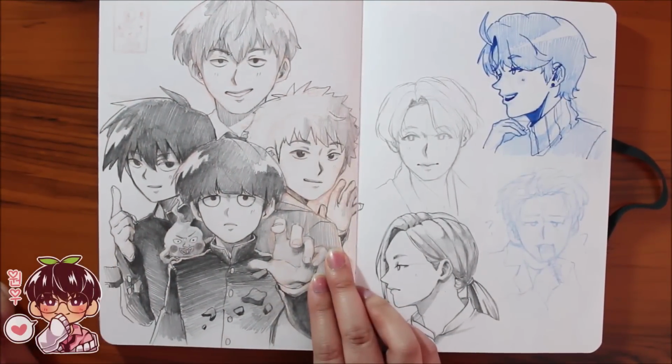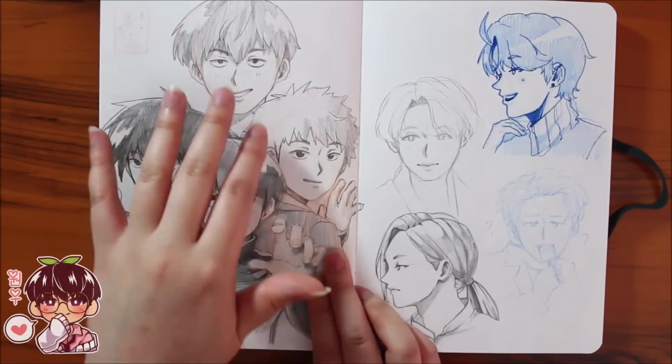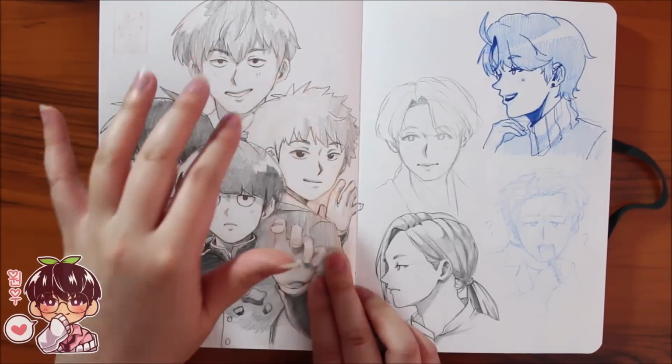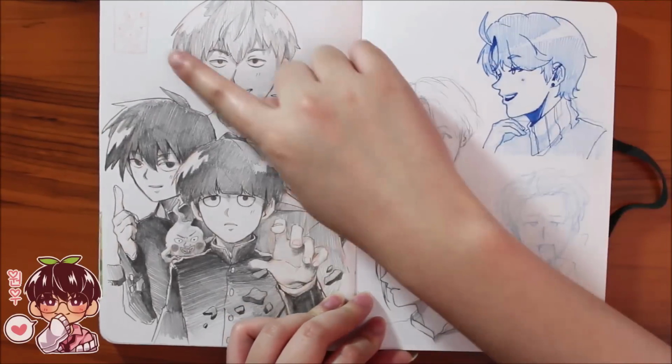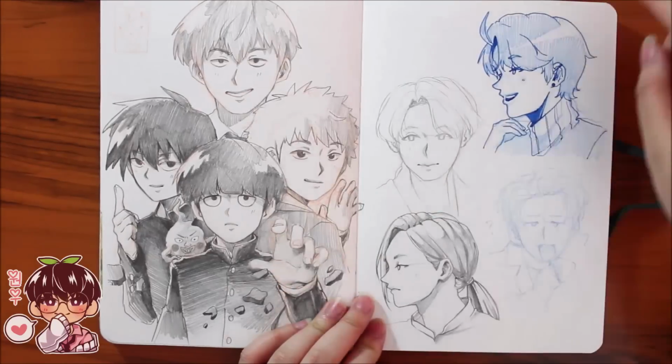Here we have Mob Psycho potential print idea. So we have Mob, his brother Ritsu, Teru, and oh my god, Reagan. So I had a little thumbnail up here so I could plan this out. I actually like how Mob came out.